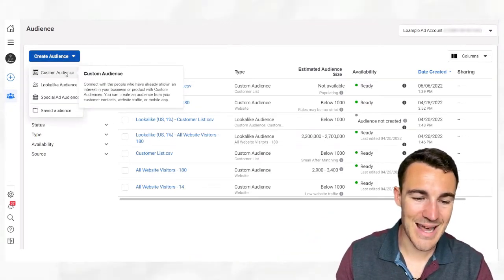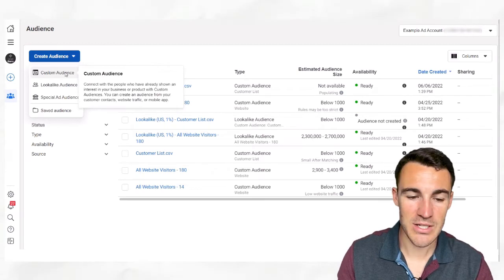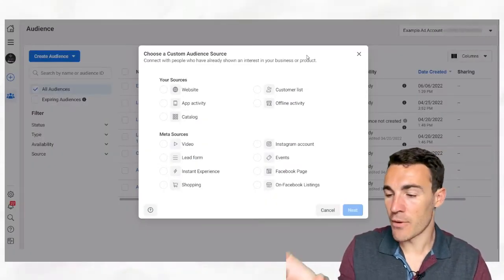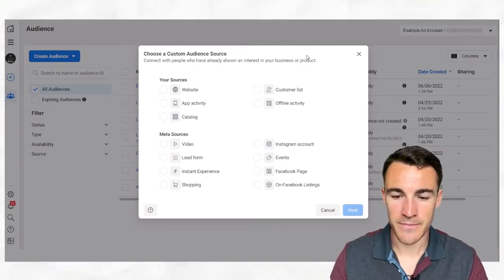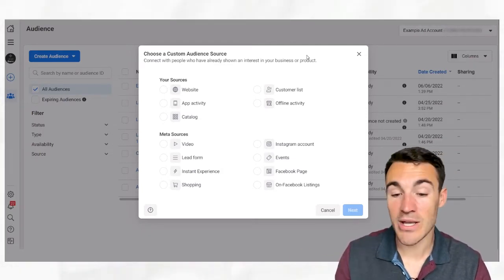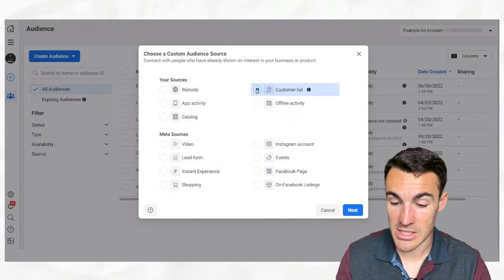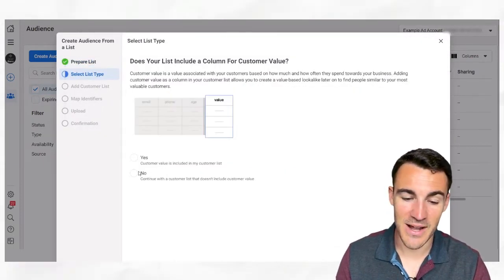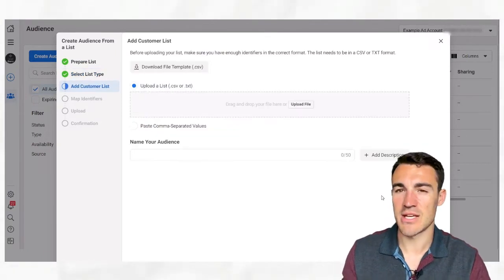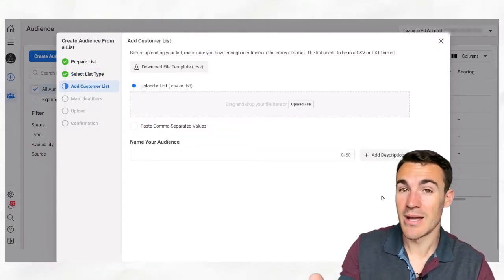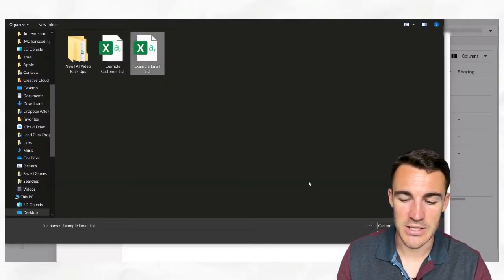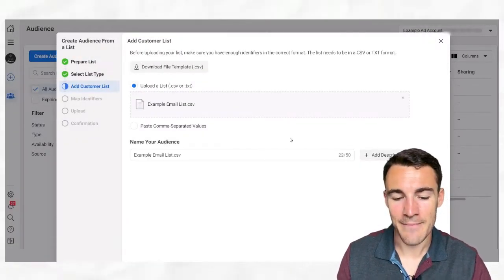But I want to move on to the next type of source audiences that we would create. So historically, a source audience of previous customers is your best option. After that, it's your email list. And the way you upload that is exactly the same process. So you click on customer list, click on next. Again, if you can use MailChimp, use it. Next, value. Probably not going to have a value associated with people just on your email list, if these are people that haven't bought from you previously, typically. Click on upload file, and then we use example email list and pop that in there.